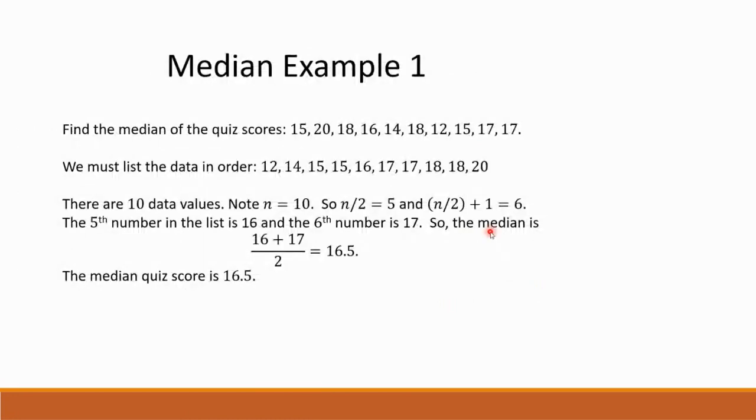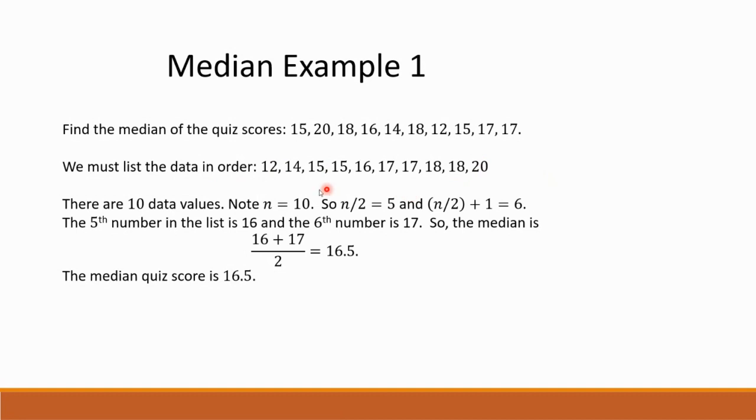All right, let's practice a bit. So let's say we had some quiz scores here, okay? And let's say we want to find the median quiz score. Okay, so what do we do? Well, for this data here, we want to sort the data. We sort it from smallest to largest, and this is what we do. Okay, smallest to largest.